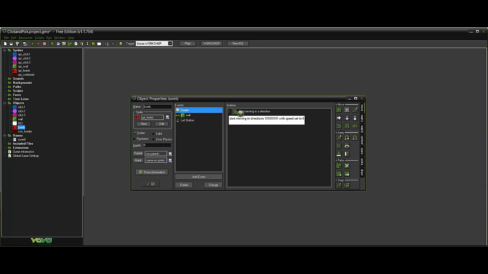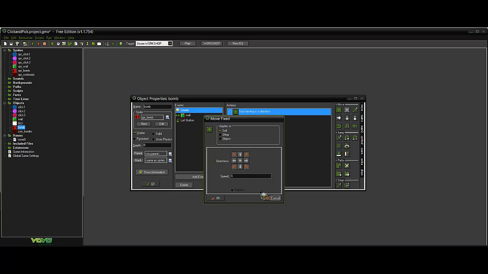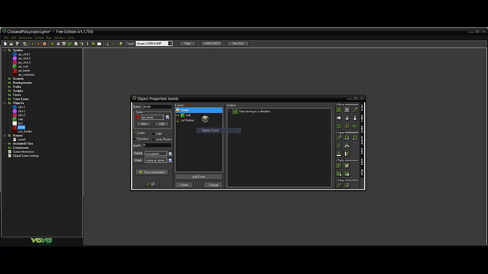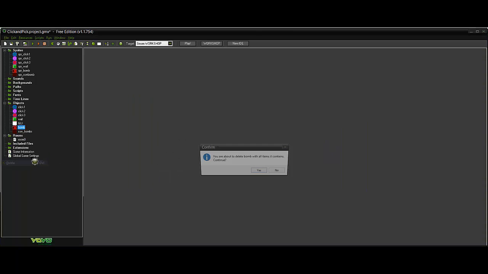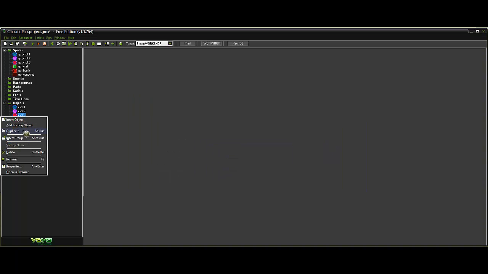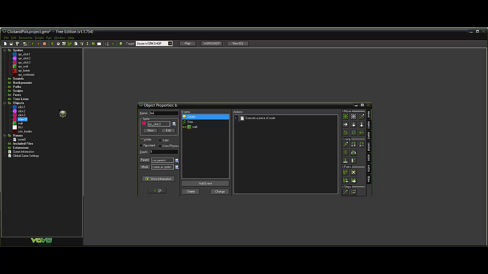Now we got our bombs, and again, this is going to get a bit more interesting. Because what we want to do, I could have just deleted that, I'll do that now, is we're going to duplicate click number 3. We'll call it bombs. Sprite bomb.